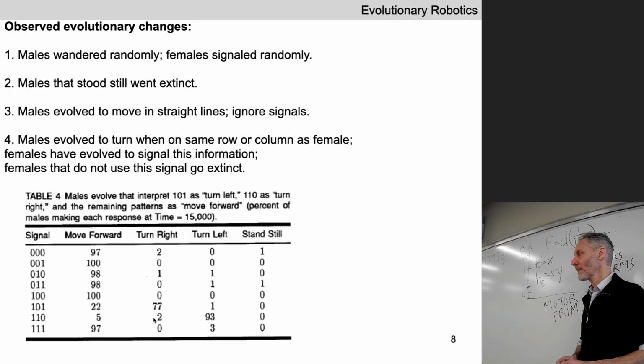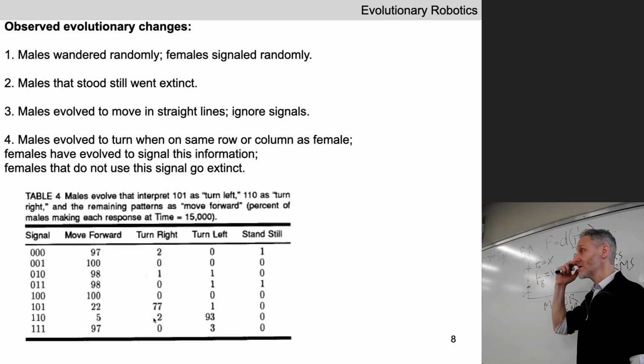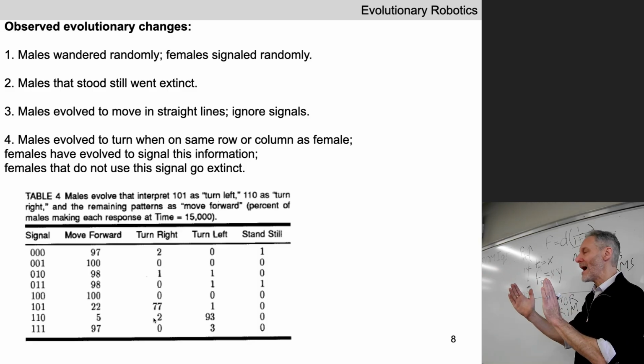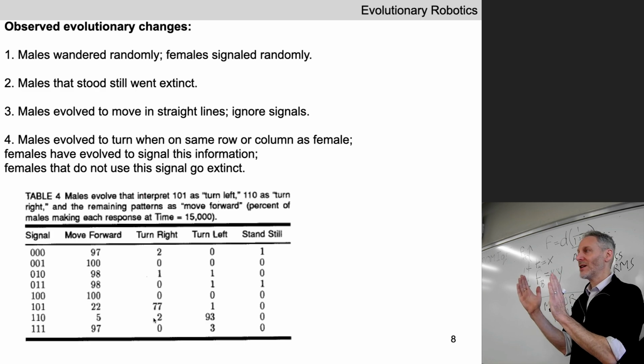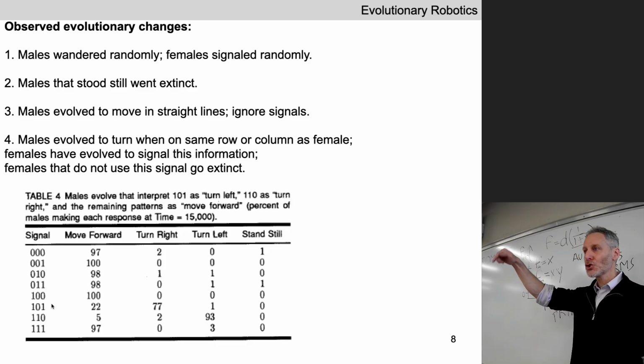So far, so good? So somehow, and again, there was some series of mutations in this population that had to cause these two things to happen at once, or have these two things happen close enough in evolutionary time. If the females always emitted the song 101 when the male should turn right in order to reproduce, but the males don't receive that signal, it's useless. You need both. You need two to tango.